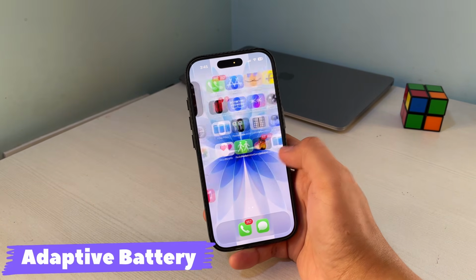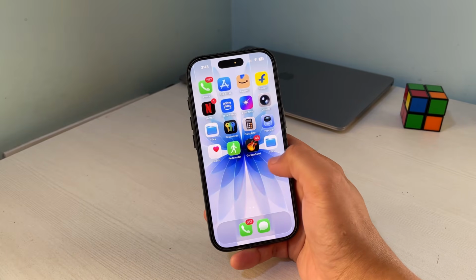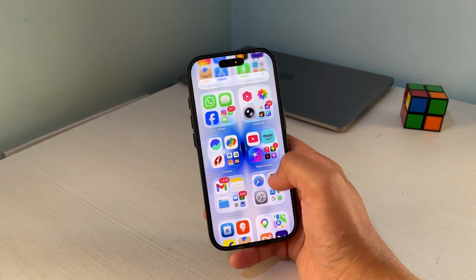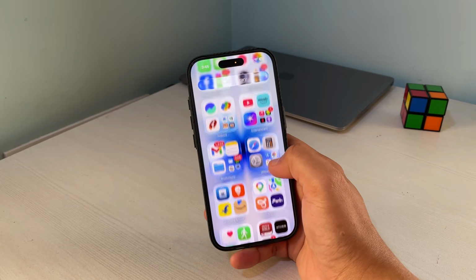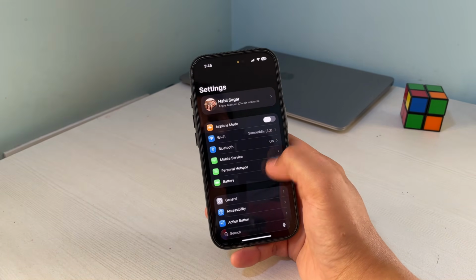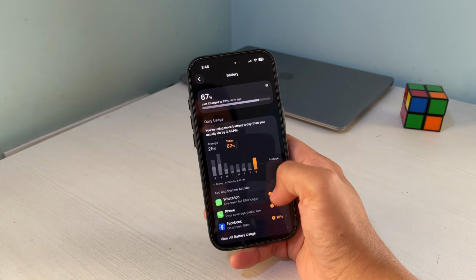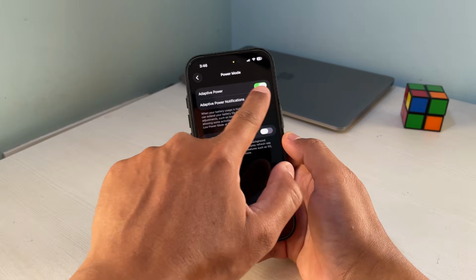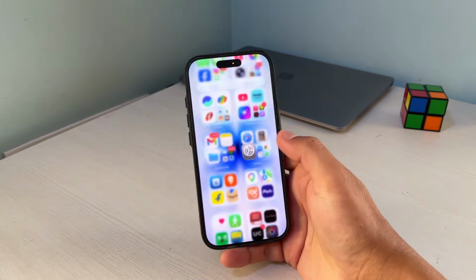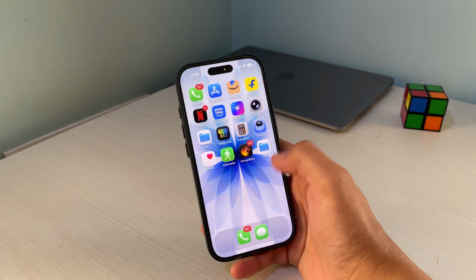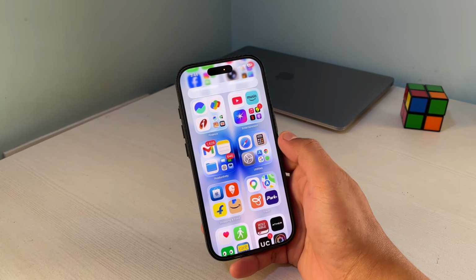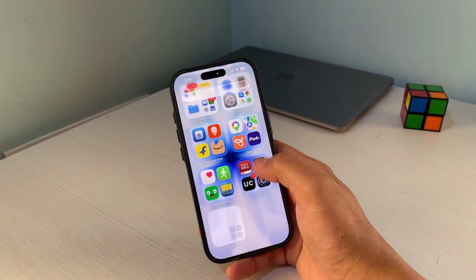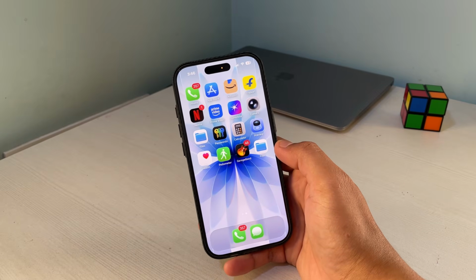Next tip is related to battery. Yes, with iPhone 17, the battery performance has improved a bit, but if you are a sort of heavy user, then you will see that it is not enough. But yes, we have this option. If you go to battery, there we have this option, power mode. Simply turn this on, adaptive power, and the system will automatically adjust the brightness and other tasks in the background to give you better battery, screen on time if you're in need. So it will improve the battery performance to some extent, not significantly.